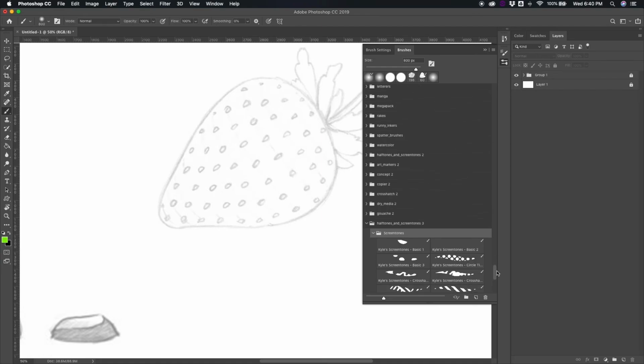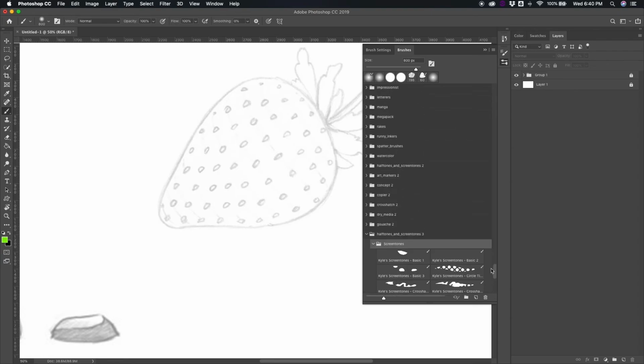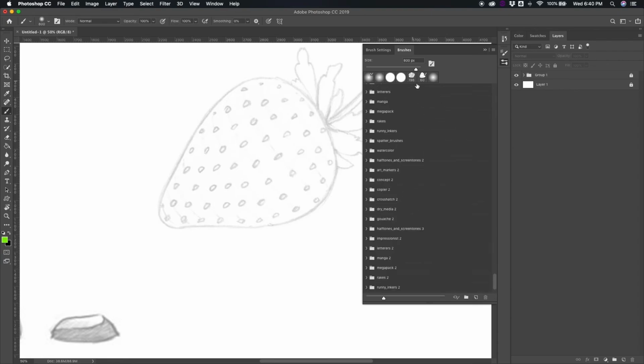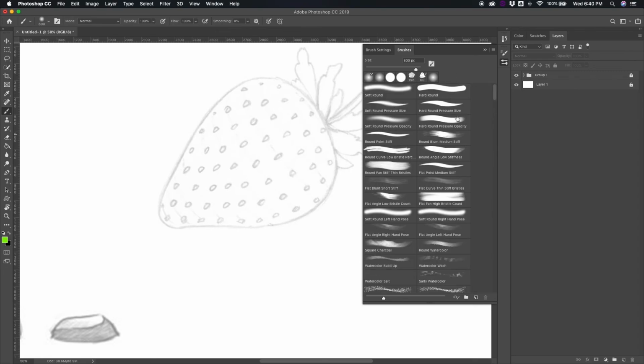You can see that these are a lot of different types of patterns you might see come out of screen printing techniques. So there's all kinds of brushes that don't necessarily look like digital paint that you could have access to. But anyway, this is your brushes panel. Let's go back up to the top, because we're just going to stick with a few of the basics for this first exercise, and probably most of what we do. There's so much to learn, and so much that you can do with painting in Photoshop, that I could do a 25-hour course on this alone.